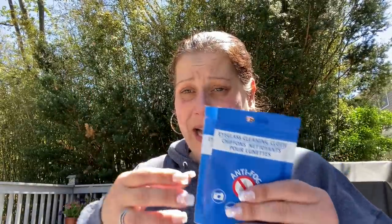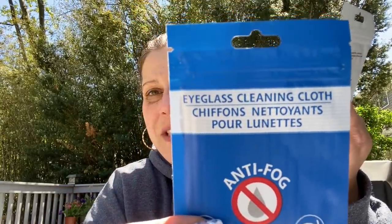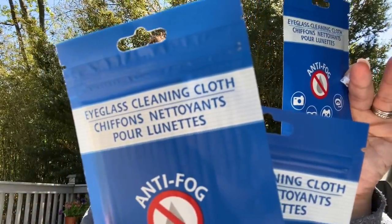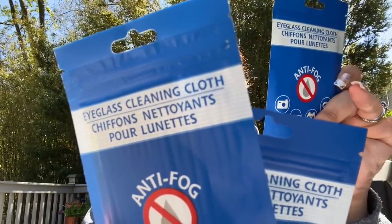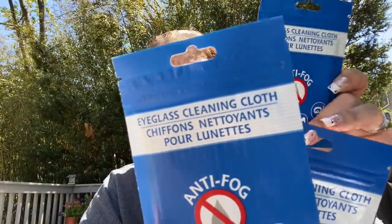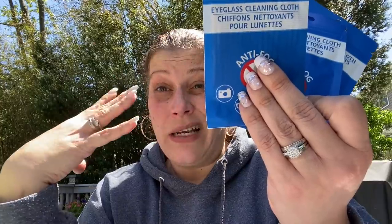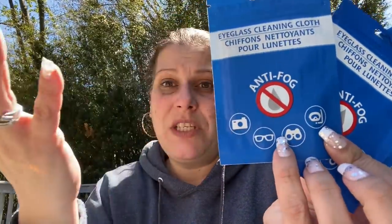First thing I found was hanging by the reading glasses and sunglasses — this is an eyeglass cleaning cloth, but it's anti-fog. It's in a resealable zipper pouch. It's for resin lenses, coated lenses, sport glasses, swimming lenses, organic and inorganic lenses, optical glass, bathroom mirrors, and other transparent glass and plastic. It contains organic polymer and active titanium dioxide — special molecules to prevent condensation on the lens. I was thinking sunglasses in summer when they get foggy, and even bathroom mirrors — I'm going to give that a try.